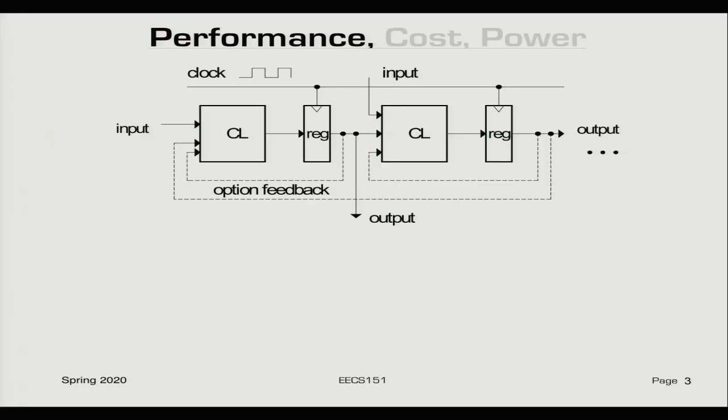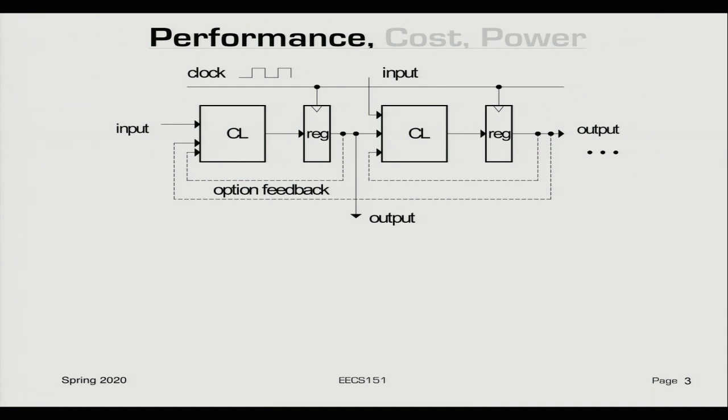So back to this diagram I showed you before. This is kind of my generic model for a digital synchronous system. As I said before, and hopefully you believe by now, anything we want to build in a digital circuit, we can think of or model as a set of combinational logic blocks and a set of state elements, or registers in this case.